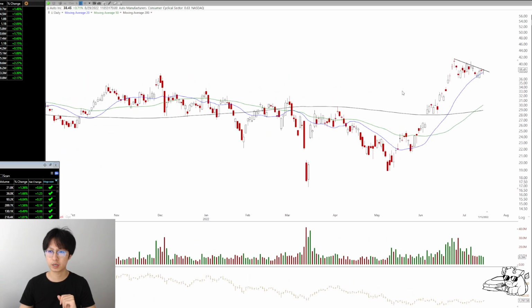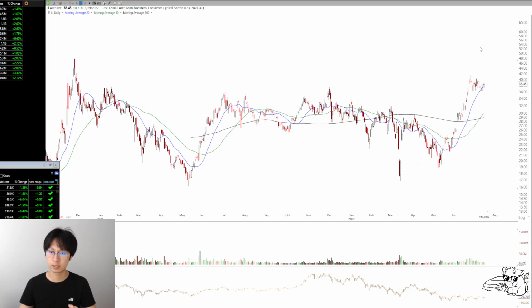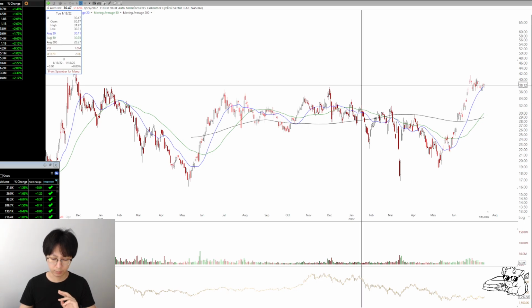It doesn't matter if you're going to trade it or not. I think it's going to be really hard to trade. You can trade it as it breaks out completely, which is the safest bet, but then you need the stock to set up perfectly like this. So please follow your trading engine, your entry and stop engine, and trade the stock. But keep an eye on it.